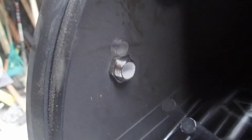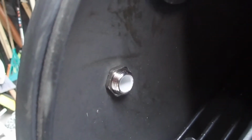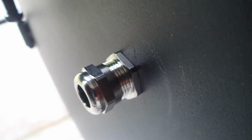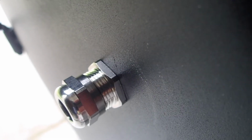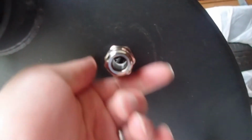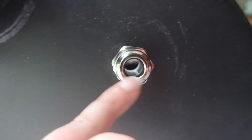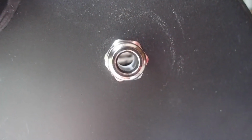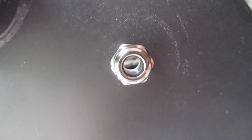Stand by. Okay, so we've got the nut on the inside tightened down. If you come on this side, this will focus. See how nice and snug it is right here? There's actually an O-ring that will help prevent any smoke leakage from between the metal of your smoker and the nut there. And now basically, you'll take your probes, put them through here, and tighten this down. And when you tighten this down, it tightens down the grommet or whatever that's on the inside here, down to 1/4 inch, I believe, if I'm not mistaken, which will minimize the amount of smoke that will leak through this.